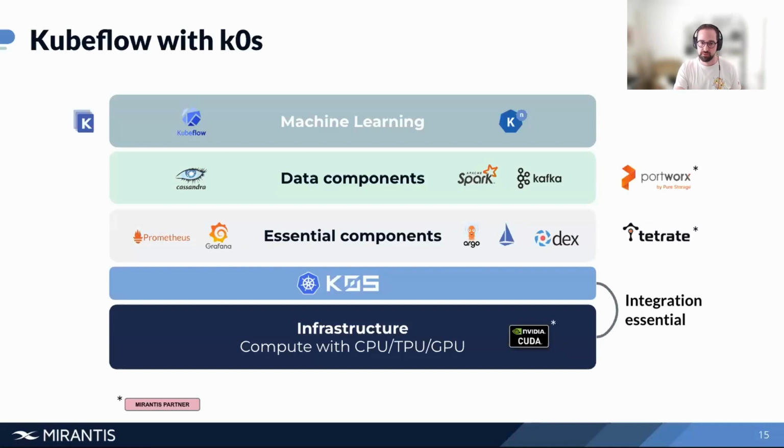We have Istio. Istio, of course, can be complex, so we have Tetrate as a partner. And we have Dex. Dex is another simple solution, but it can be very complex in this regard because of multi-tenancy and multi-users. That's something we will talk about in another tech talk. We have the data components for data collection, for example. If you think back on the slide on the who's who in machine learning, we can provide support with Portworx as a partner, and the actual machine learning parts too.